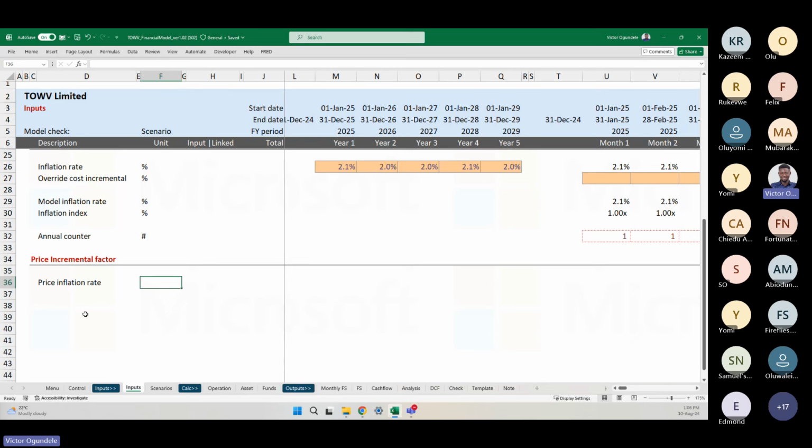Business wise, we also need to be very, very realistic. One is we need to understand this business: is it the major price dictator in the market? If the answer is yes, we give them room where management can decide to increase price the way they want. Secondly, if they are not, it means they have little control over price incremental. We are trying to be very realistic.